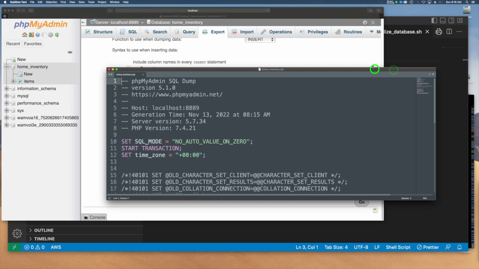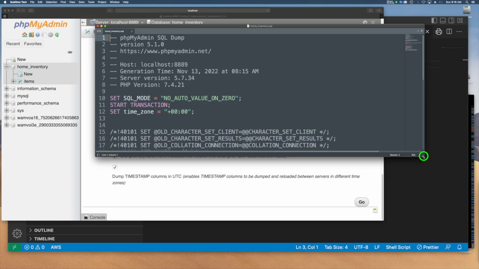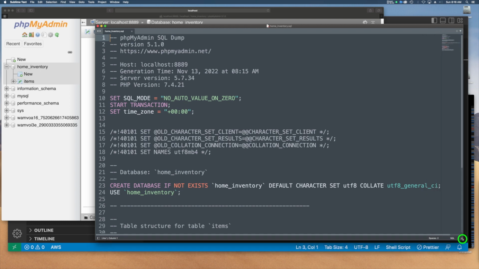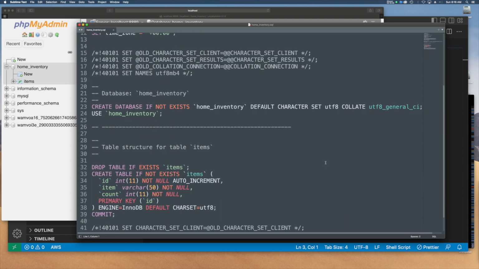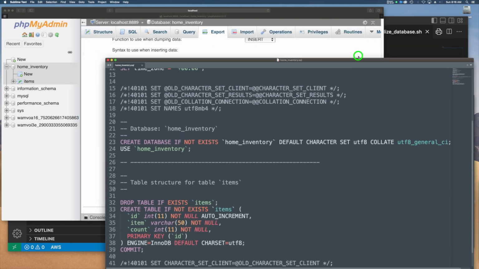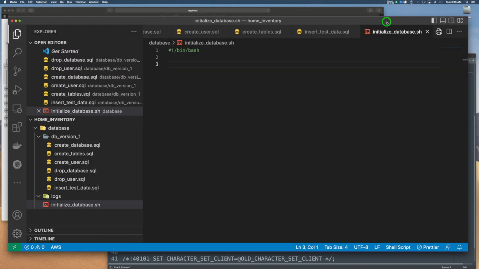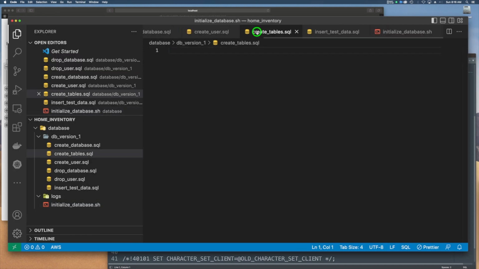All right. So this is what you get when you export the database. You get a big old honking file with everything in it. If you have a ton of tables, you might want to export them as separate files, but I generally have one create tables file. In other words, I've got a create tables.sql, which will have all the tables in there. And of course it depends.